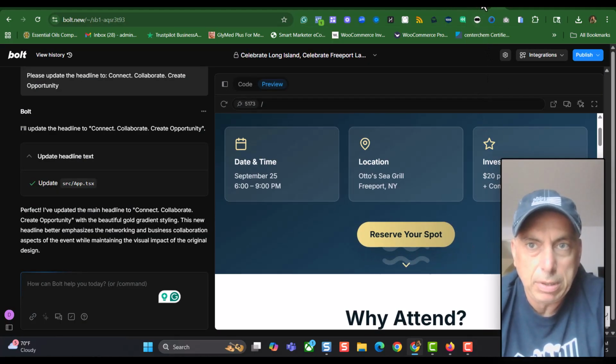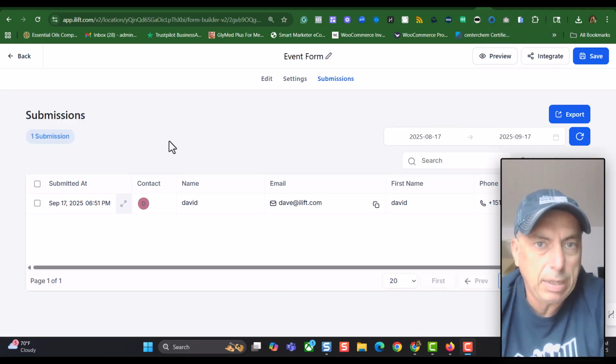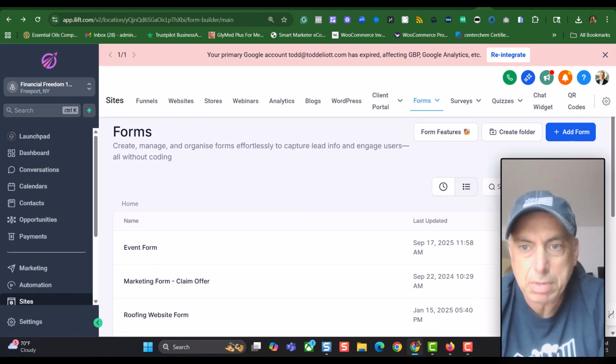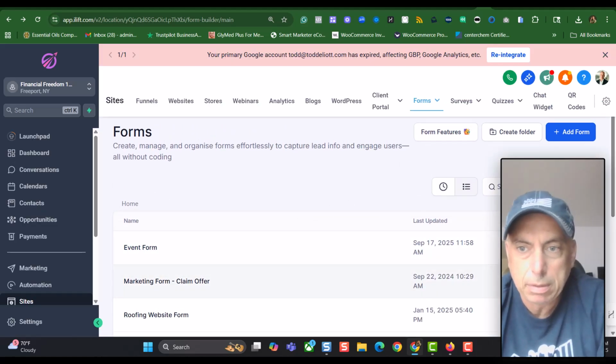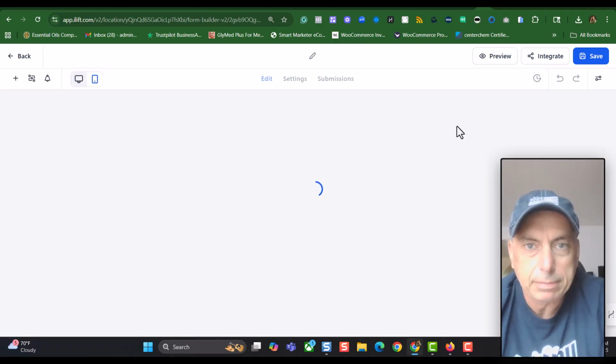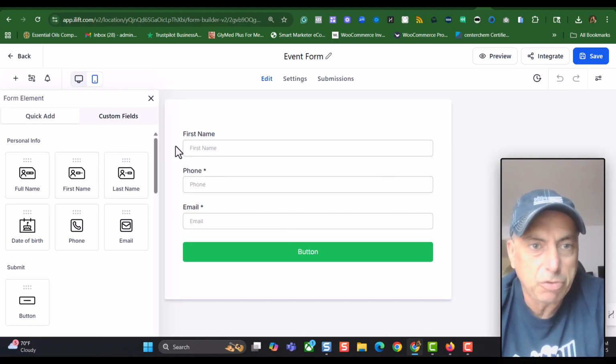So the way you do it, you create any form right in here. So just again, you could create any form. I could have connected any of these forms. Anyway, I'm not going to show you how to build a form. So you create a form. Obviously, this is the form that I used.